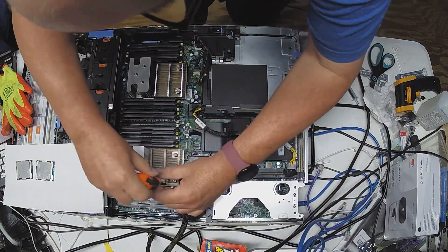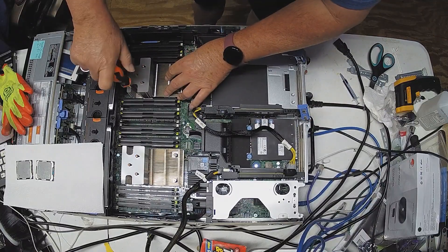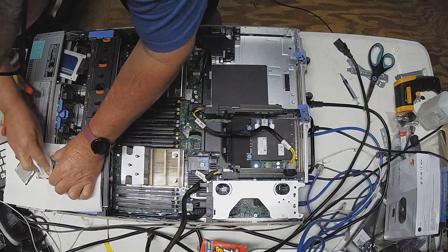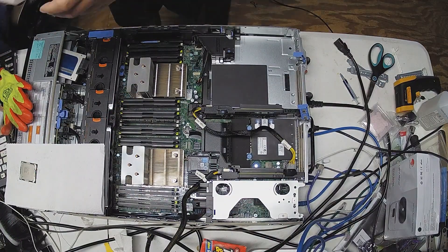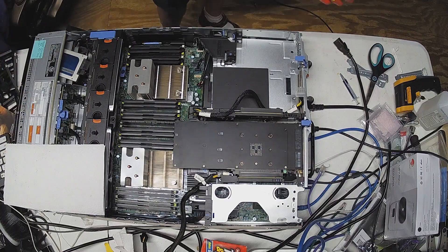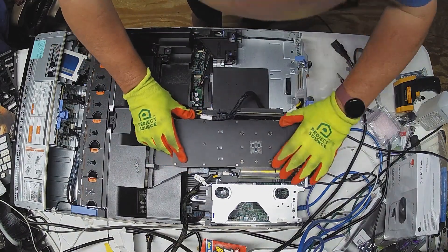I've got the CPU coolers on and now I've got to get them back on there. That's the tricky part — getting those screws started and applying the right pressure and all that gobbledygook. Then you need to put the air baffle in, and then you can start putting components back into the unit. I evidently forgot that there needed to be an air baffle in there to keep those components cool. You can see there's a whole row of fans back there. You can see my SSD in there poking out where the CD-ROM drive should be — that's just a boot SSD. I do have some data drives. Then I decided it was time to put my Tesla P40 back in, the one I have the correct cable for — and then I realized, oh you idiot, the baffle! You've forgotten the baffle. So in goes the baffle, and then eventually the video card will be reinserted where it belongs.